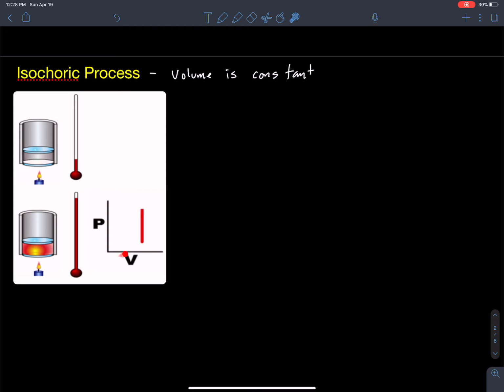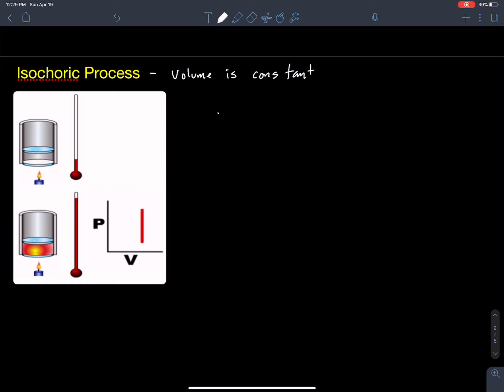Okay, so what would happen is that at that volume, without the piston having a chance to move, the pressure would skyrocket and it would go up over here. Okay, now no work has been done yet, but right now I could see that the heat that went in caused a change in pressure.